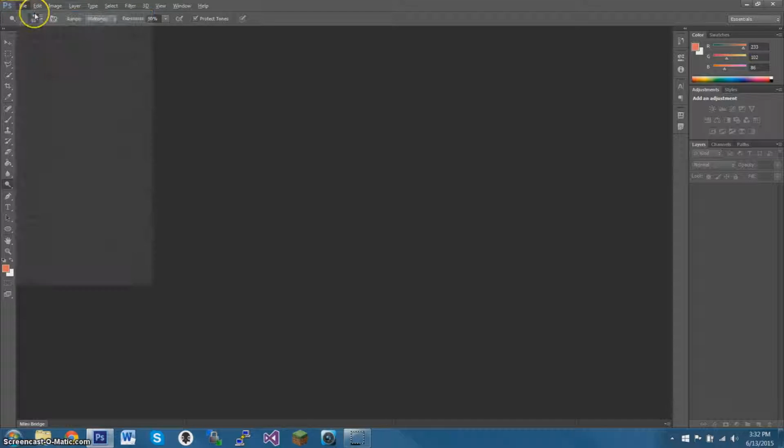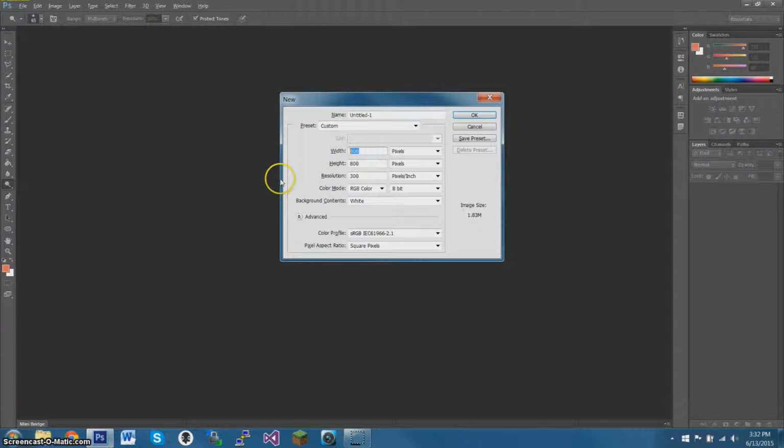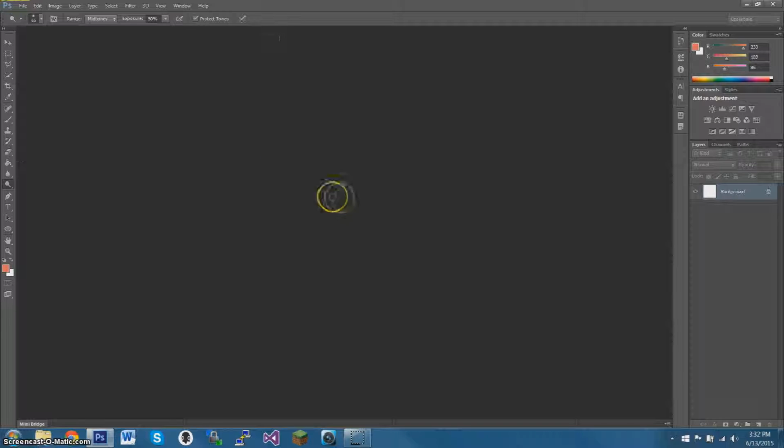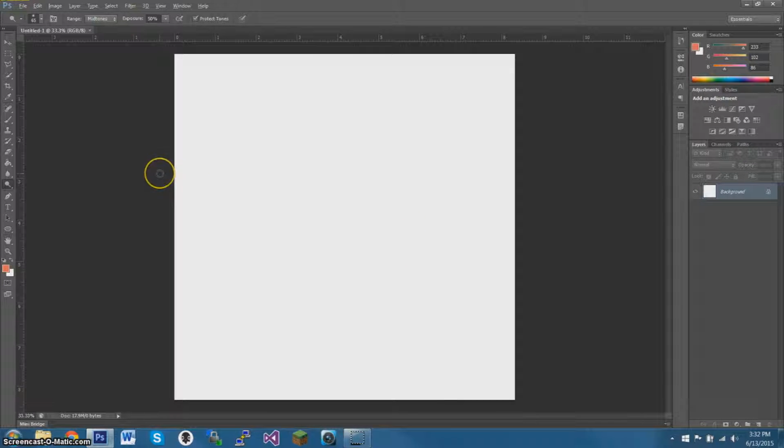Alright, so first we're going to do New. Now I like my things gigantic. I'm going to make this square, so I'm going to put 2500 by 2500. You can choose any size, but I like my things to be giant, because why the heck not? Now actually the user who requested this was Mr. Mother Crusher, so I'm actually going to make them a logo just as a tutorial, because I think that's something cool. So yeah, let's dig right in.